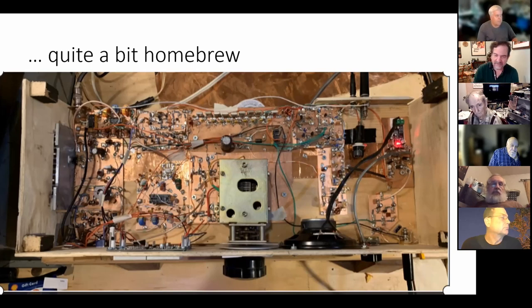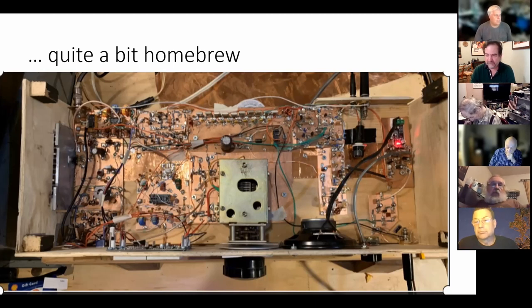And the VFOs that I've built with transistors have ended up being really, really stable. I mean, they might drift a little bit when you first turn them on, when the parts are getting hot, but then they'll stabilize, and then you've got some pretty stable VFOs. It's not SI5351 stable, but if you can live with 10 hertz of drift during the first 15 minutes, for me, I like it better that way.